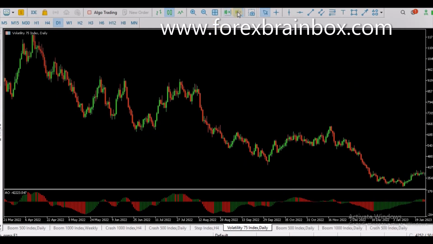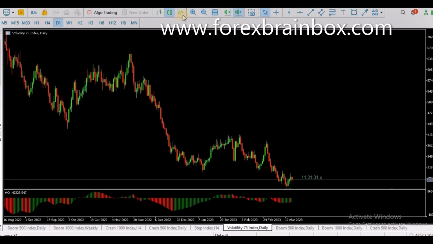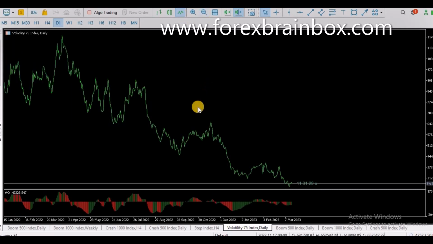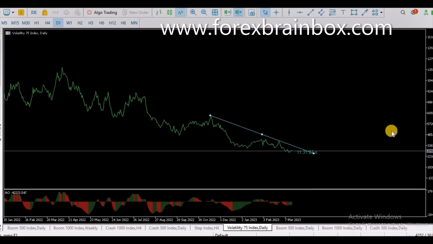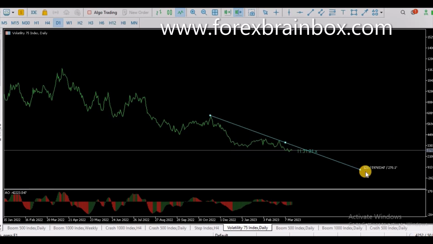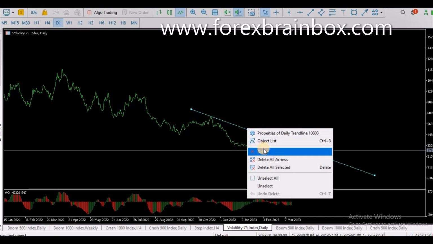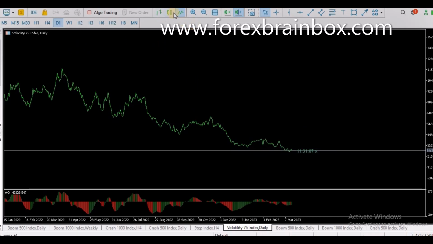So right now, at this time, we are seeing V75. It's almost like a new formation is coming up again. We do not know what's going to happen, but it seems like it's going for another third touch. Okay, this is the first one. The second one may still be inaccurate, but let's just wait and see what happens. So guys, this is trading.